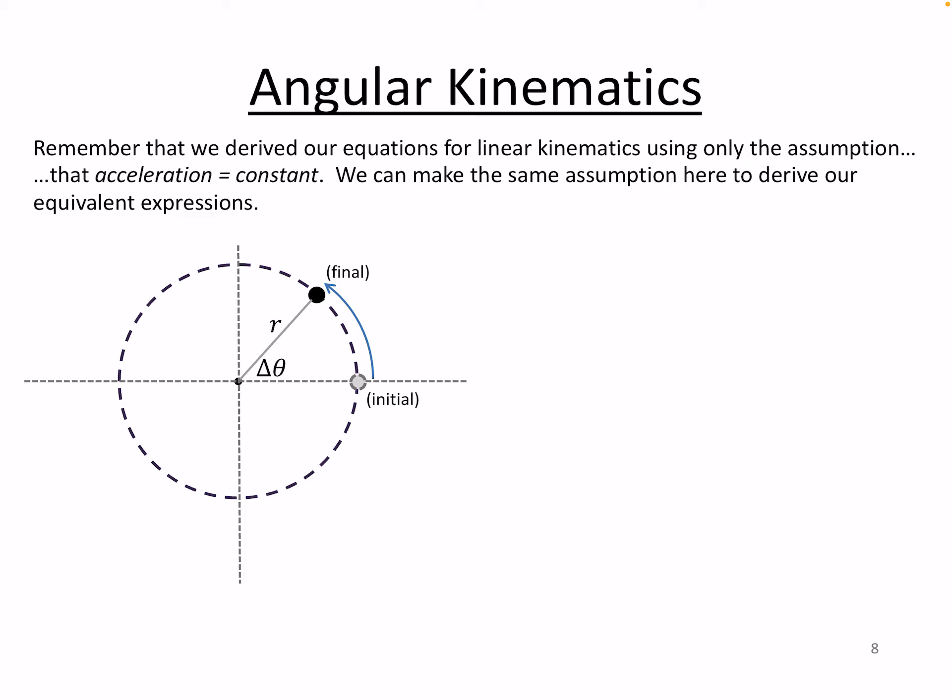And based on the definitions of angular displacement and angular velocity and angular acceleration, just like we had definitions of linear displacement, velocity, and acceleration, and the additional assumption that our acceleration is constant or can be modeled as such, we get a set of equations of motion for angular motion, for rotational motion, that are exactly the same form as the linear ones. These should look familiar, very familiar, though, you know, 10 weeks ago or something now.